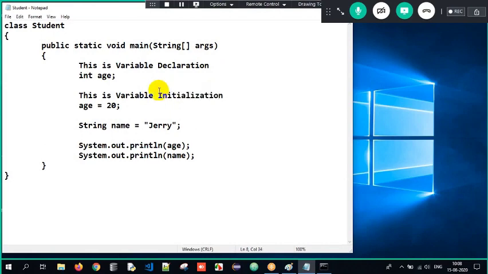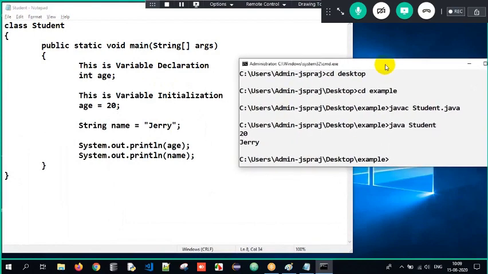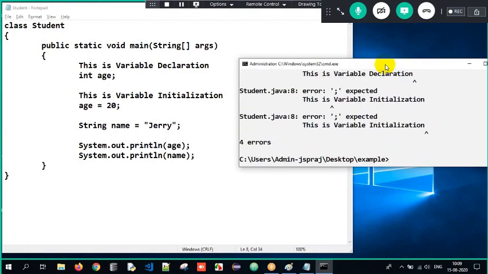Okay, now I save with Control S and go back to my command prompt, and I compile. If you want to execute the previous command, you have those arrow keys on your keyboard. When you press the top upper arrow key, you will go to the previously executed command, and I press enter. As soon as I press enter, it gives me a huge error.